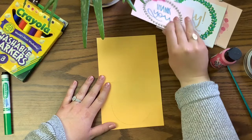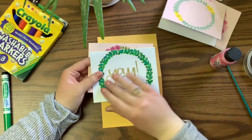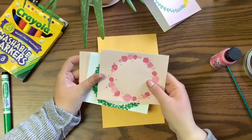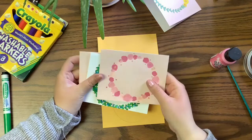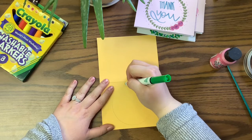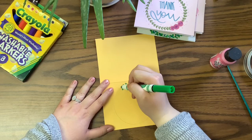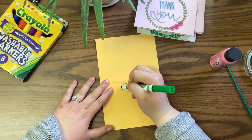Next you're going to need to decide what you're going to decorate your wreath like. For this one, I chose to do a green wreath-y border with little flowers there. This one I chose to do all green and then just add in some colors. And then this other one I chose to do just flowers. So you want to think about what you want to do. I'm going to do a little bit of both to show you guys — first with the markers. I'm just going to divide it in half and kind of do that. You can see we're just taking and making a little circle line type thing and connecting them to make the wreath.